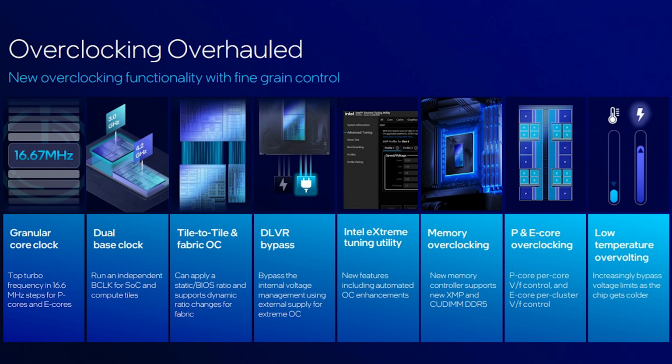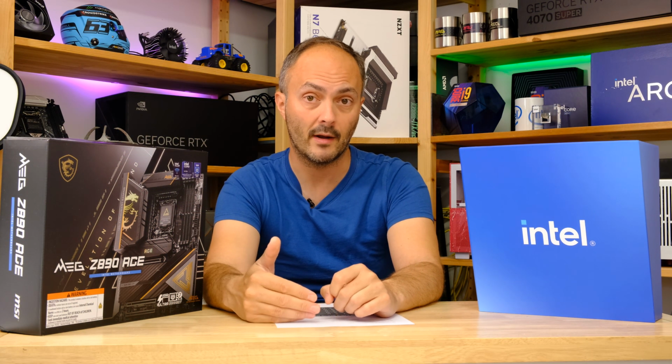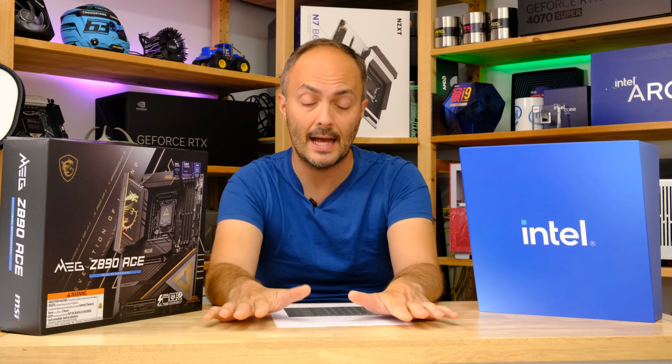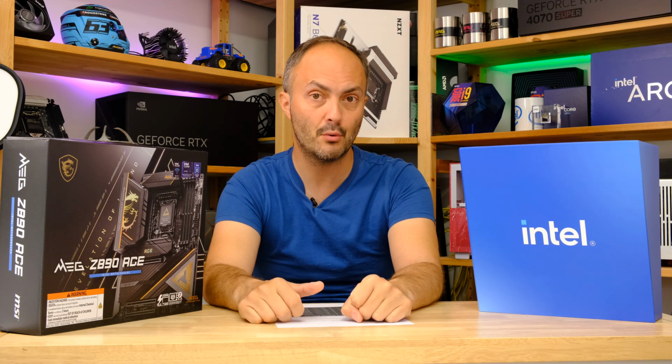So here, by its own admission, the P cores aren't really, or shouldn't really be, your first target for overclocking, which is pretty much the first time it has ever said that. The E cores is where you should be focusing your energy. So that is pretty interesting.